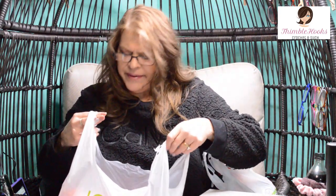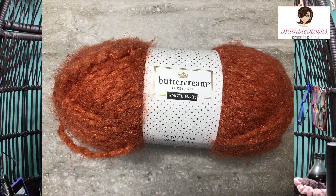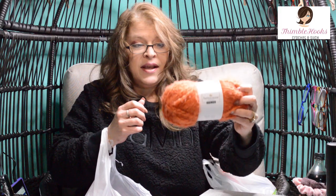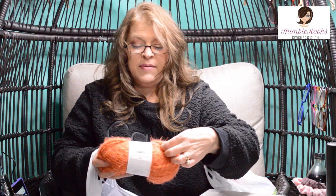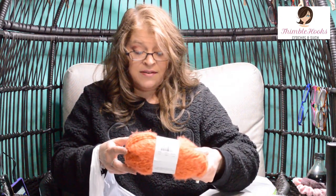These I got on purpose. I went to see if there was much on clearance and there really wasn't a lot going on, so I guess it's not quite clearance time. But I got this Buttercream Angel Hair. I've never worked with this one, but I have a project in mind for it already that my daughter requested. I just got one little skein and it's really fuzzy. This is a five weight — even though it's super fuzzy, it still says five weight. It can use a six and a half millimeter hook. I've never worked with this before but I'm really excited.